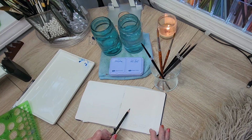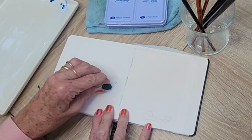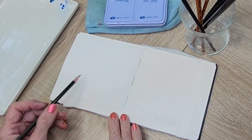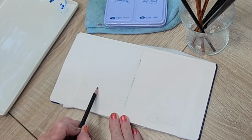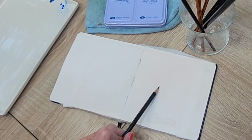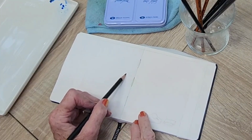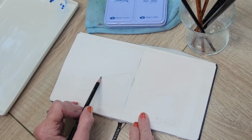Now, right now, I'm just putting in the actual sketch, which is just a few lines. And I decided to move the sky up a little bit and give the landscape more attention. I thought that would have been prettier that way. The sky is fine in the photo, but there's not really a lot going on in the sky except for that big sun that they probably enlarged whenever she edited it. But the most interesting part and the focal point to me in the photo was down below, not so much the sun, although she did change it to make the sun the focal point.